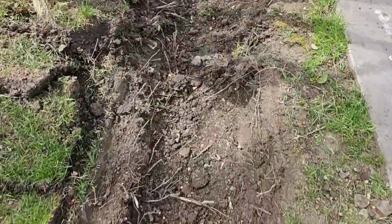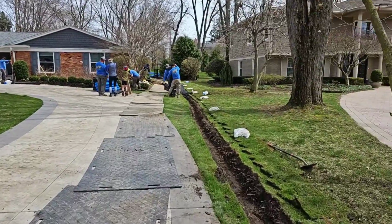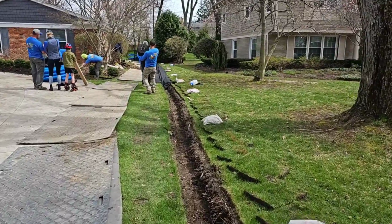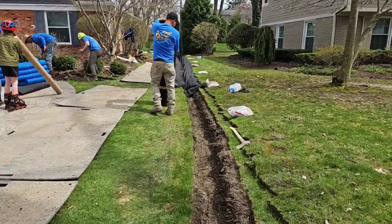So we're going to show you what we do in a case like this. We're going to show you guys how we're going to handle going by this tree. We got a special way that we do things going by this tree. When you see it, you'll understand it.